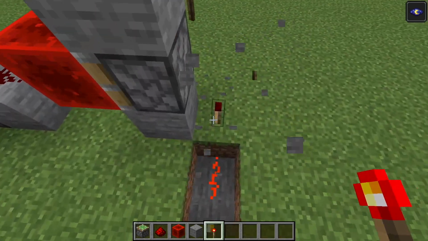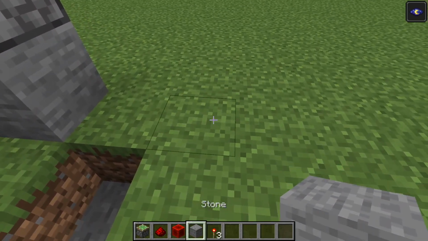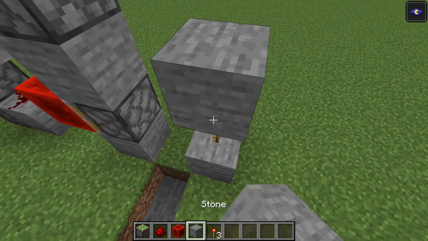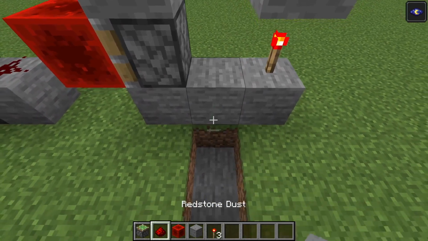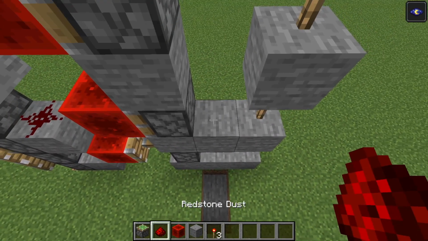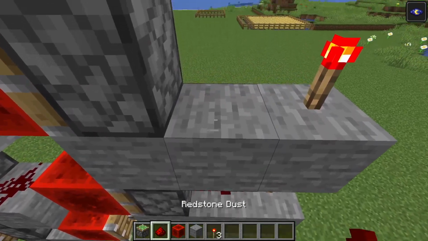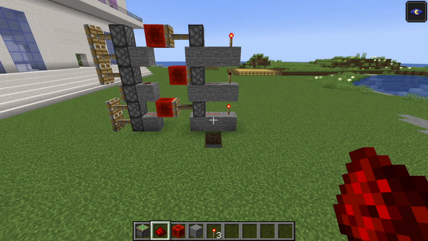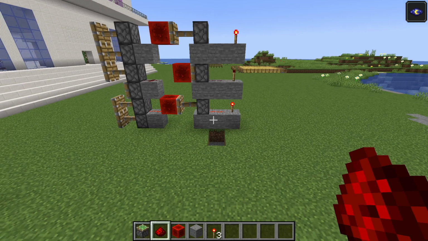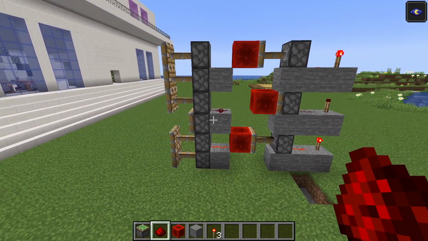Let's do this. So I'll be testing these. I'm gonna do this either way, but I'm gonna get something else in mind. Instead of doing it right next to it, which clearly doesn't work, just leave one block of space. That's gonna be an issue. Just gonna power that block. Yeah, because that almost works though.